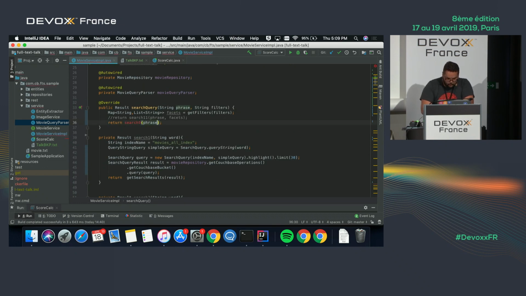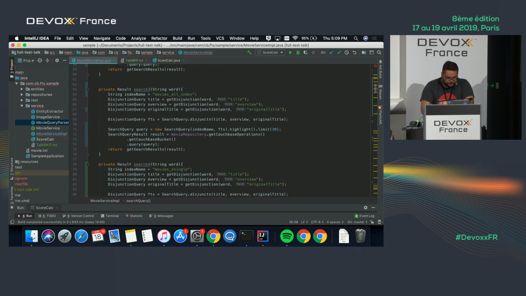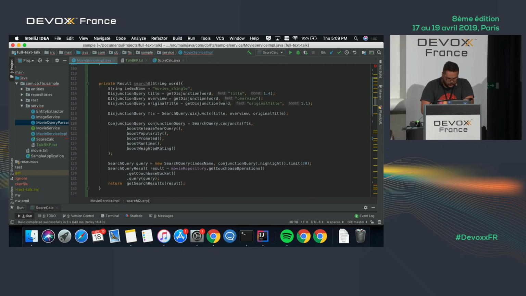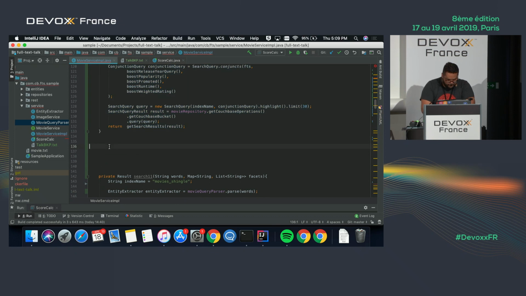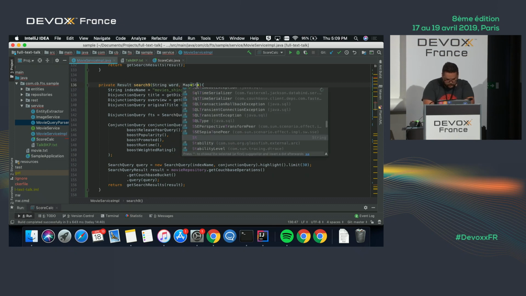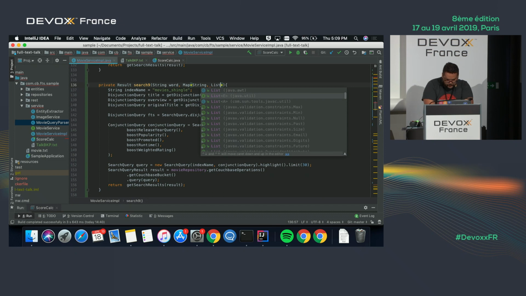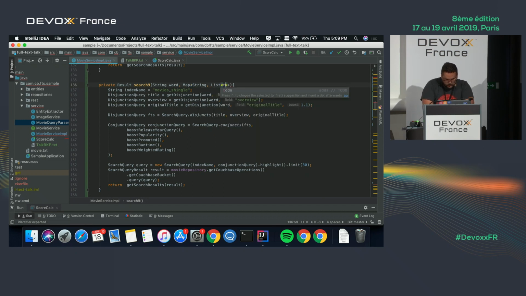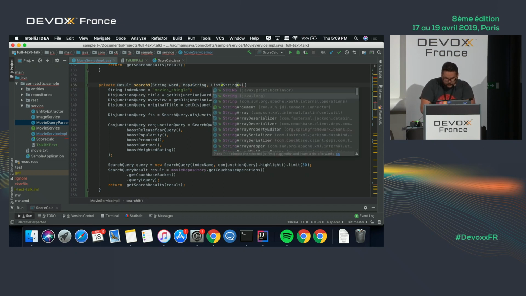This time we will add facets here. Now I receive a map of string to list of string, facets.